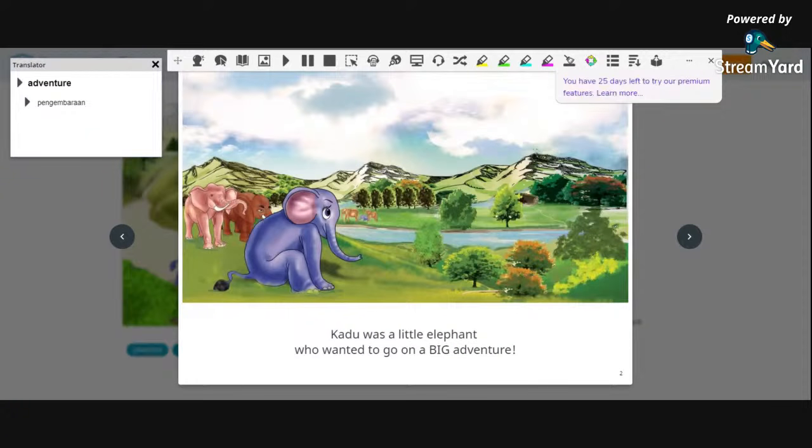I've had some questions about the Read and Write tool, on whether or not it can be used on Google Docs. Yes, the great news is that yes, it can be used on Google Docs. So right now, let me just open it up on Google Docs here and show it to you. Let me just share my screen. There you go.